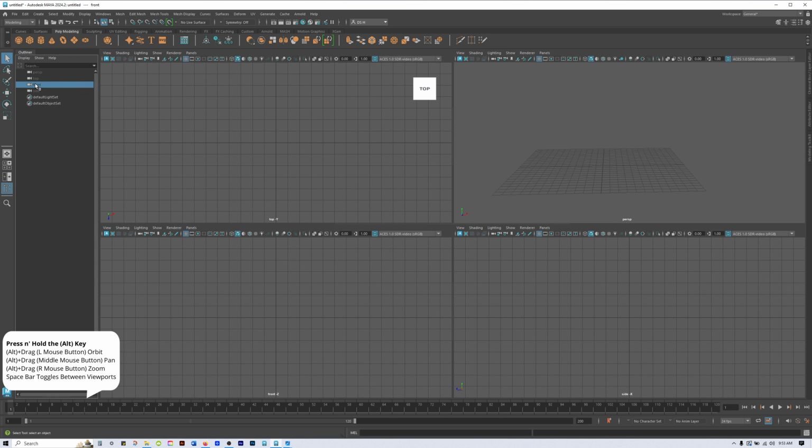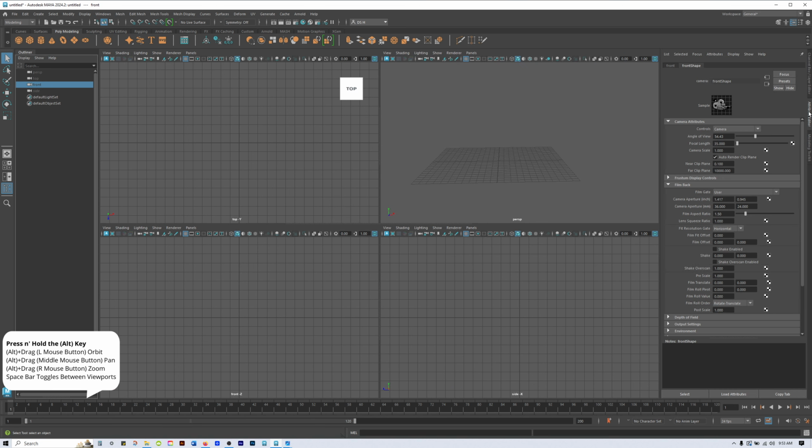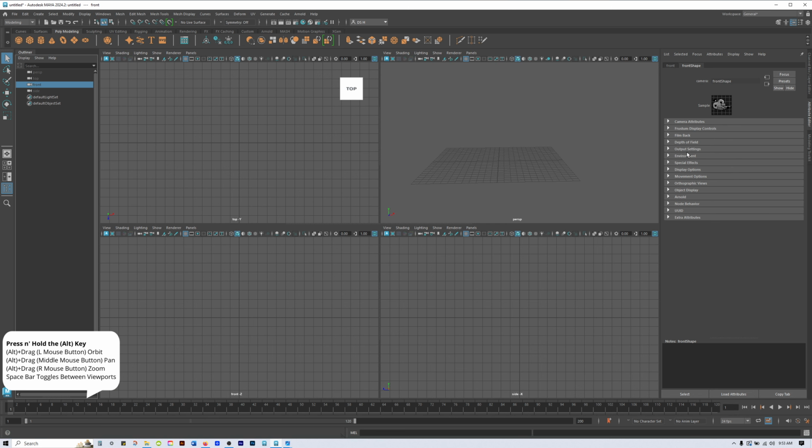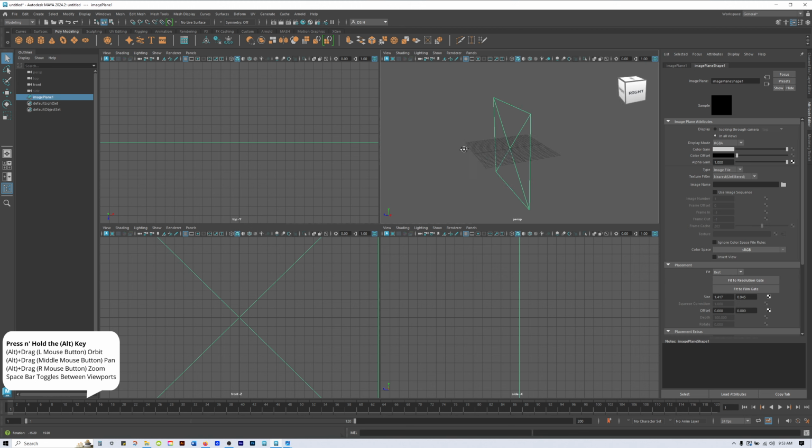Front, I select the front from the outliner. I'm going to go over here. You should see right here the attribute editor tab. You click that. I'm going to close everything. I go to the environment tab, image plane, create, and I created basically this card looking thing, and then you just plug the image into this card, kind of like a billboard. And see right here, front, it's facing front.